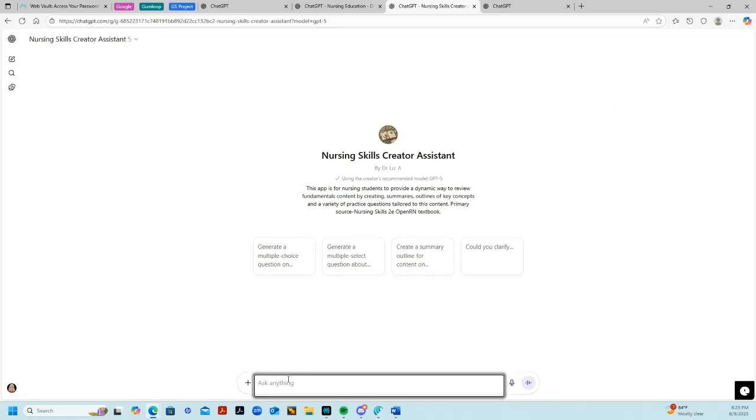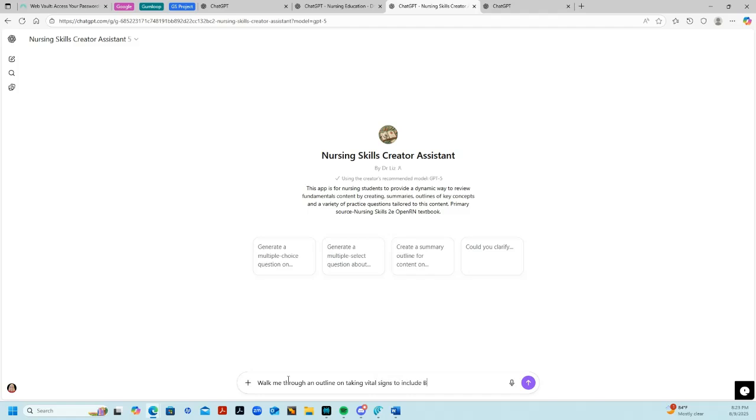So I'm going to just do a basic fundamentals, walk me through an outline on taking vital signs to include BP, heart rate, respiratory rate. I'm going to abbreviate and we'll see what it does. If it picks, it should pick up those abbreviations.